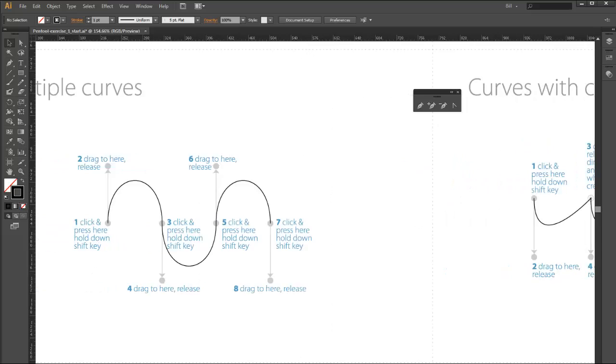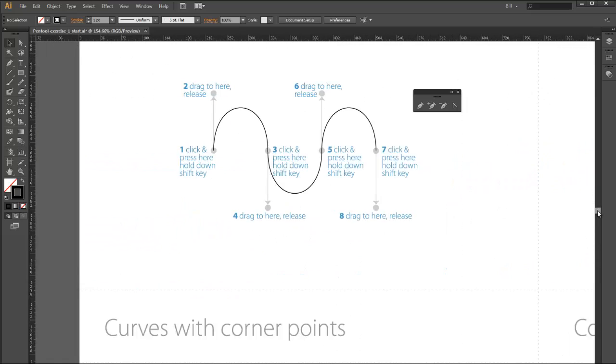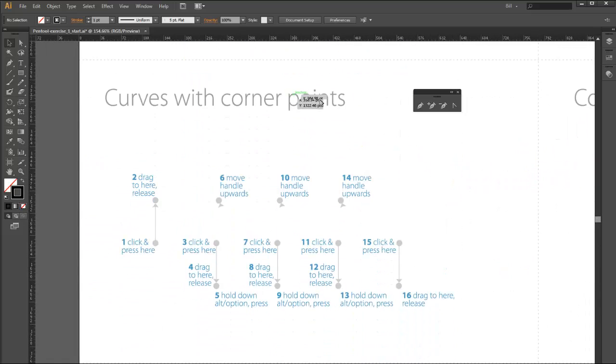So now I'm going to come back and find my other side and move down to the next one. Curved with corner points 2. This is the second version of a curve with corner points. Again, you'll notice that there's more instruction here. So what's happening is little by little, this is getting more complicated as we go along. And there are a number of different things that you could do with the pen tool. The object of this whole thing is to get you so that you could see some of this.